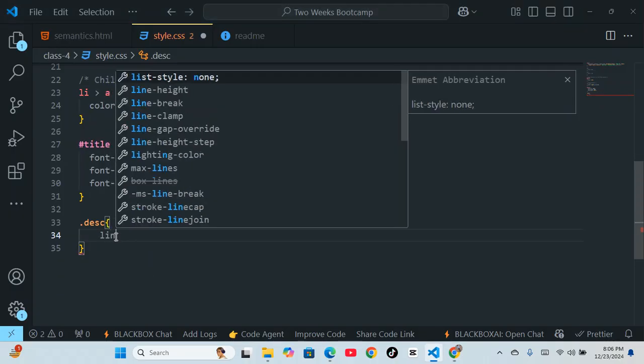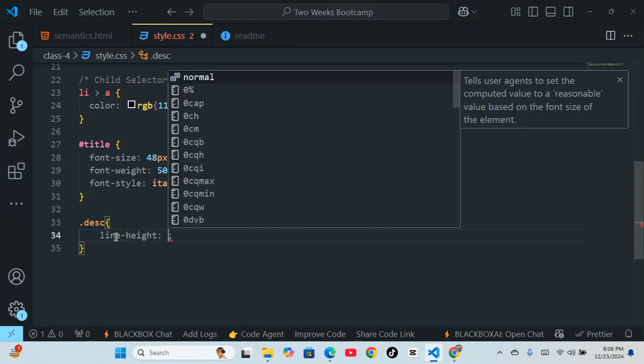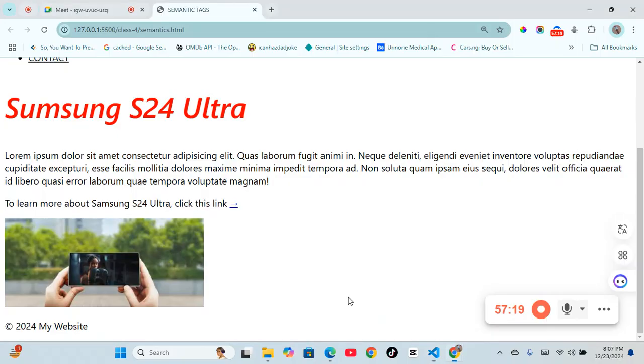So I'm just going to give it a line height. I can use numbers, and I can also use numbers with units. But just look at the line height here. You can see it's very small.